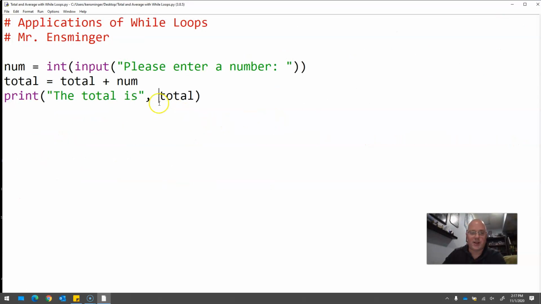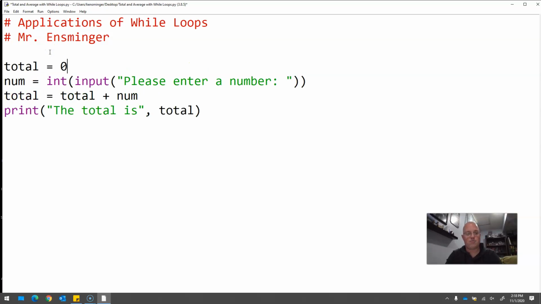And if we go back to our code quick, this line right here, I kind of threw it in there without mentioning too much about it. That line says whatever you typed in, add that to a total. But the computer doesn't realize that total starts at 0. It doesn't assume that. You have to tell it that. So again, this goes right to left. You're saying take whatever you have as the current total and add a number to it, and then make that your new total. So like right now, 0, if you type in 5, 0 plus 5, the new total is 5. But again, it doesn't know that that's 0 until you tell it.